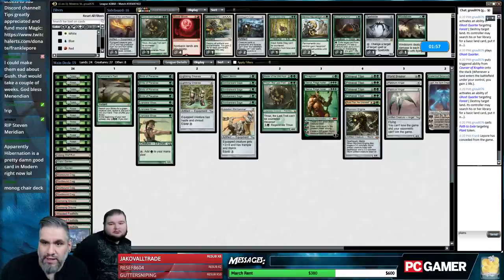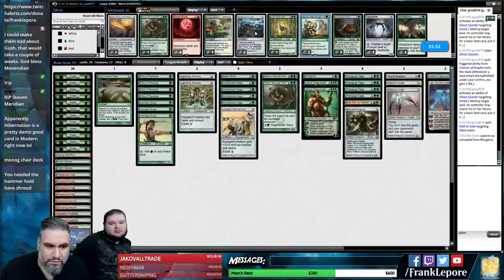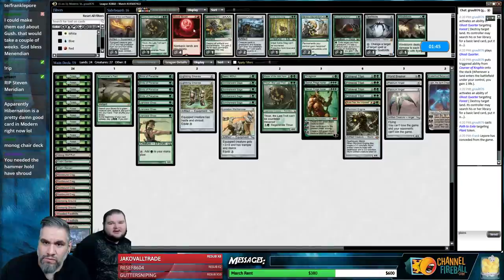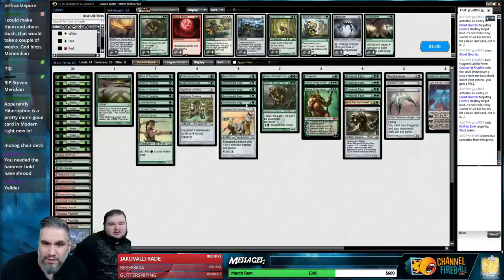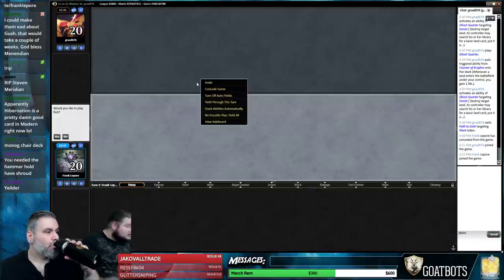Beast Within seems fine. Players can't cast spells. Creatures can't enter. Thrun, maybe. Or a Scavenging Ooze might be better. Yeah, that's actually great because we can eat their guys. We got 2 of them? All right, that's good. Can you target anything or just lands? You can target anything. Okay. Well, I think you meant creatures, yeah. Yeah, creatures.